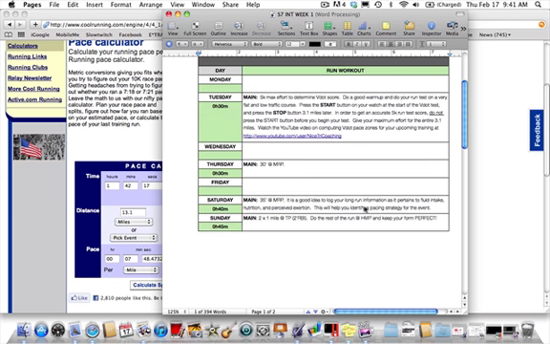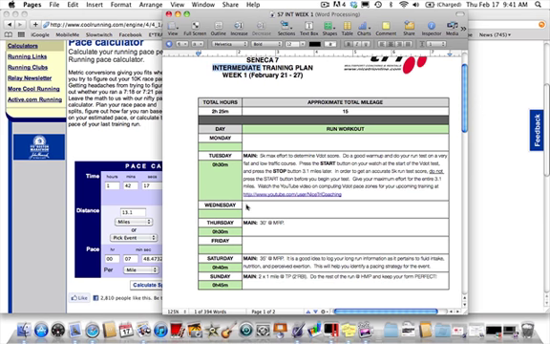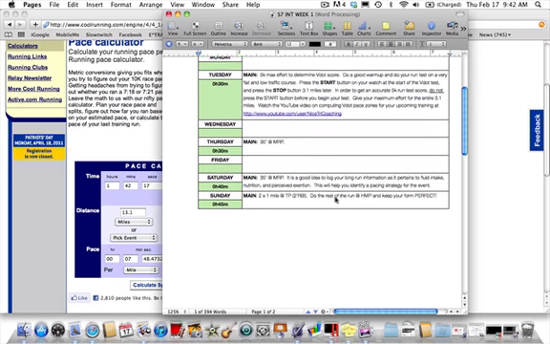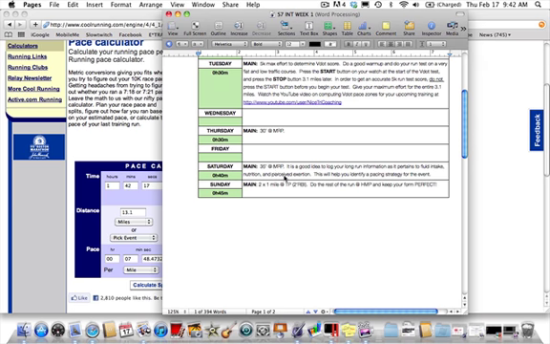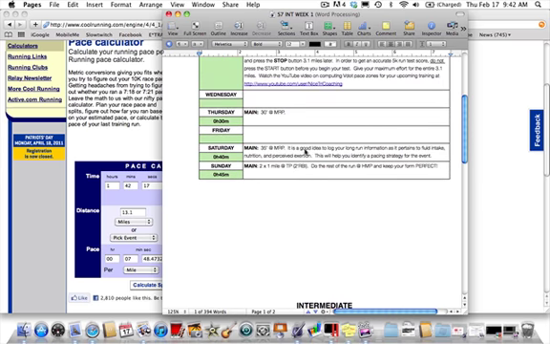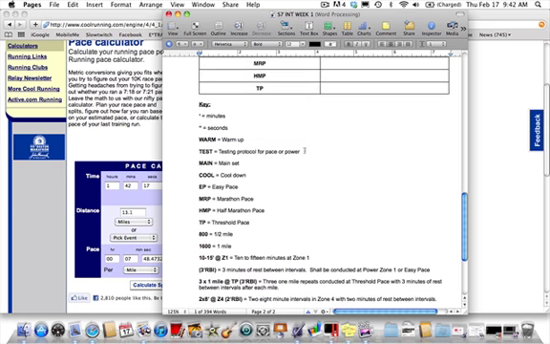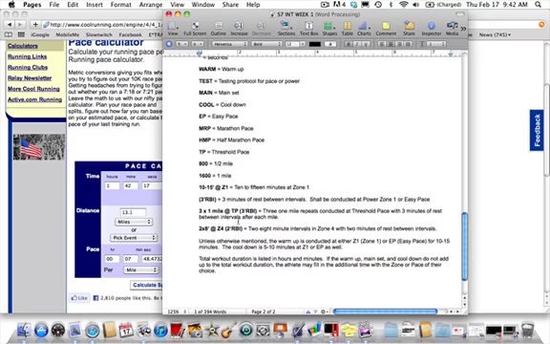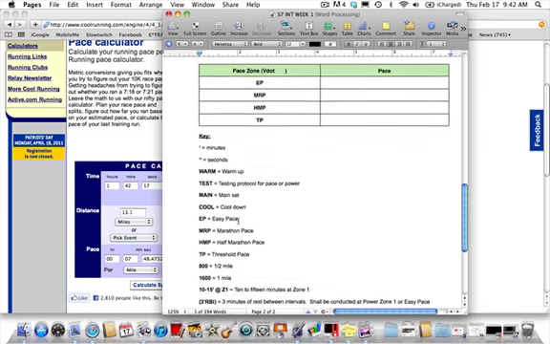So now we've got different paces we'll be running throughout the week, and this is again our week 1. So take a look at this on Thursday. We've got 30 minutes at marathon pace. Saturday we're running at marathon pace. Sunday we've got 2 by 1 mile repeats at threshold pace with 2-minute rest between intervals. Do the rest of the run at half marathon pace and keep your form perfect is what the training plan says. So there's some coded language there, but that's how we fill in the pace zones. If you read through some of this coding and you forget what that means, the first several weeks I've included a key here so you can scroll down and this will remind you what that means.